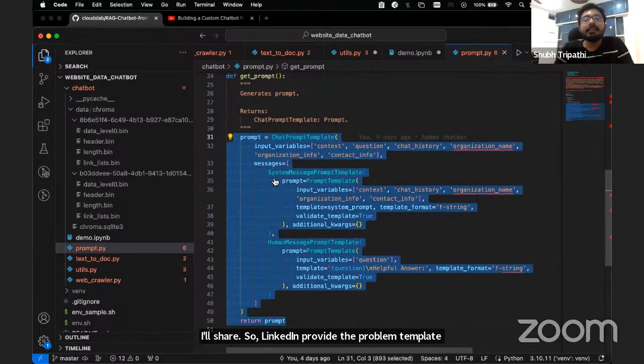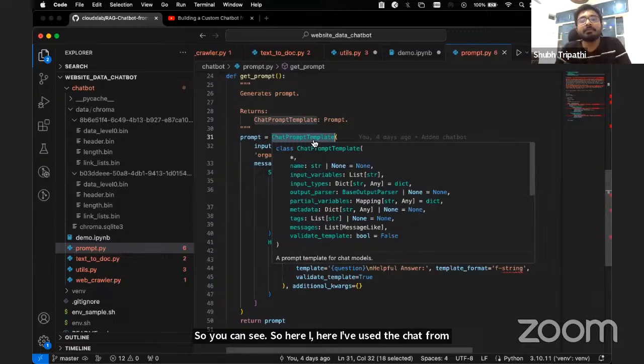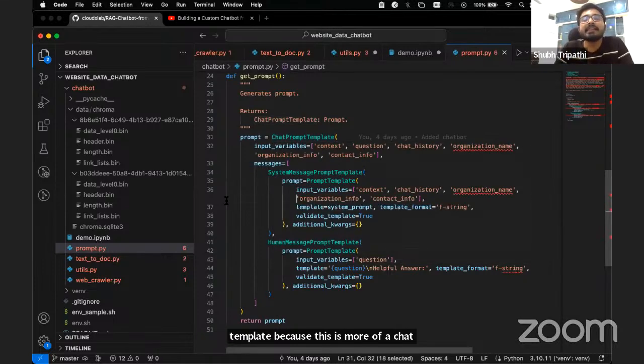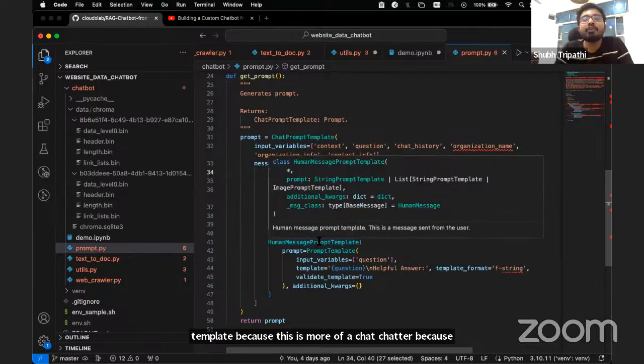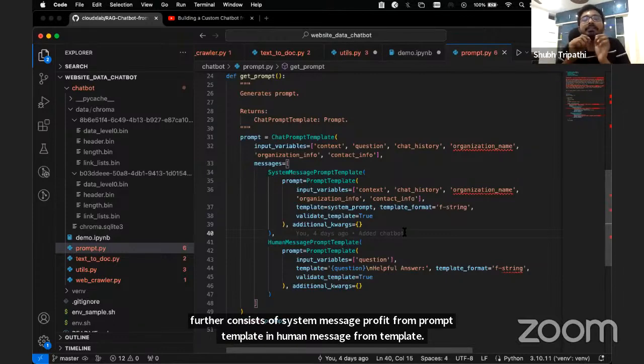Here I will use the chat prompt template, because we are building a chatbot. The chat prompt template further consists of a system message prompt template and a human message prompt template. Why? Because the LLM understands system messages and human messages differently.